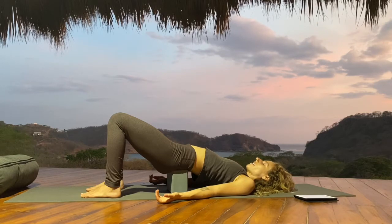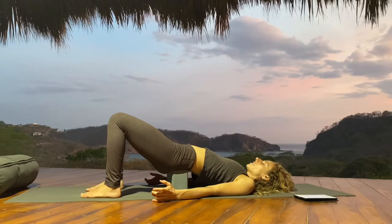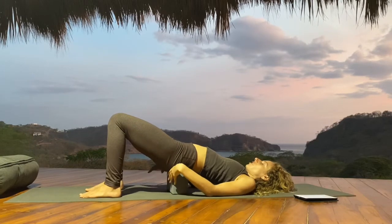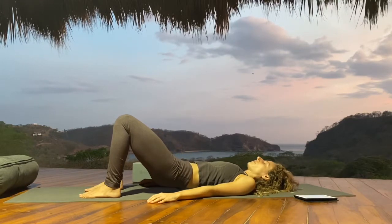Let's go ahead and take 3 deep, full breaths. Nice slow inhales. See the belly rise. Nice slow exhale. It falls. And after your last exhale, we're moving nice and slow to come out of this pose. Gently press into the feet just to lift the hips up to remove your prop, and then slowly, vertebrae by vertebrae, roll down. Nice and controlled here.